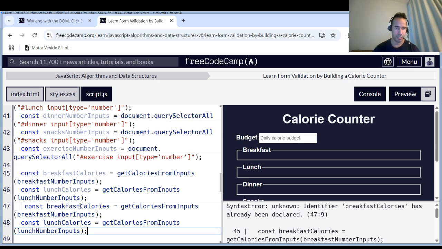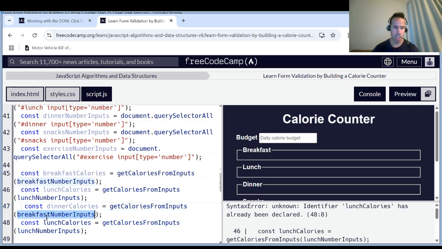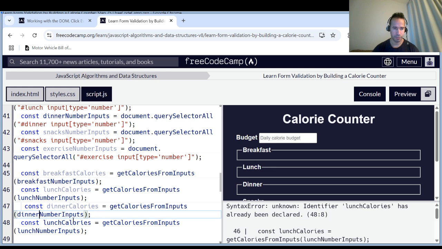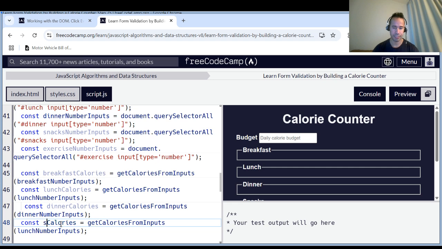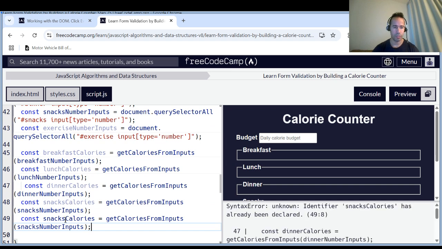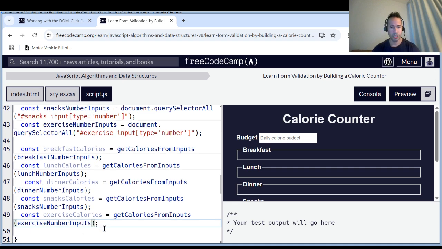Okay, so here it would be dinner. Dinner. And here you will have snacks. Snacks. And here you will have exercise. I wonder why you use constants though. Because don't you change it?